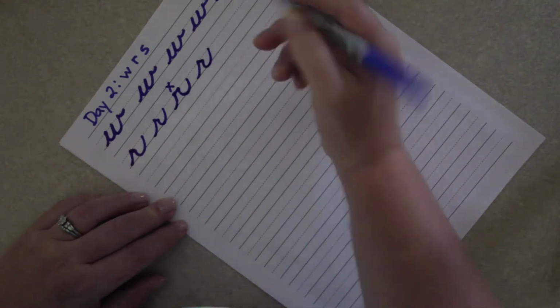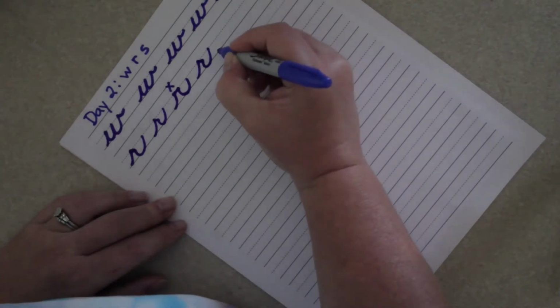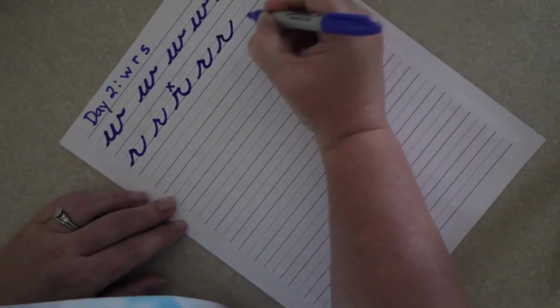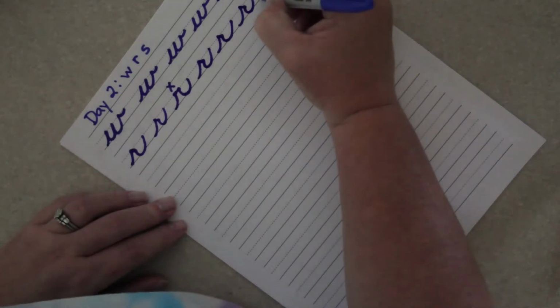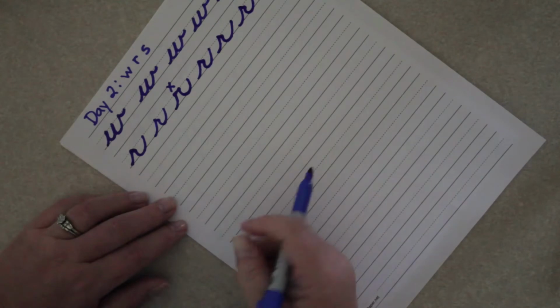And remember, I'm picking up my pencil to show you each step. You won't pick up your pencil. So you're going to curve up, slant, and then put on the tail. Curve up, slant, put on the tail. And that's our lowercase r. You can pause the video right here and make a line of lowercase r's.